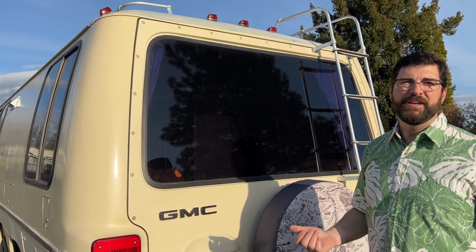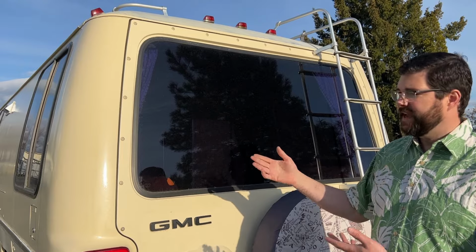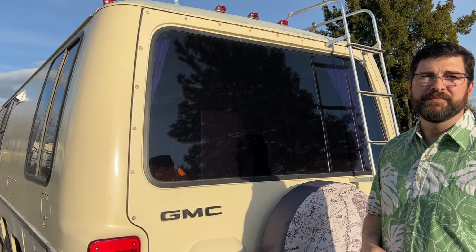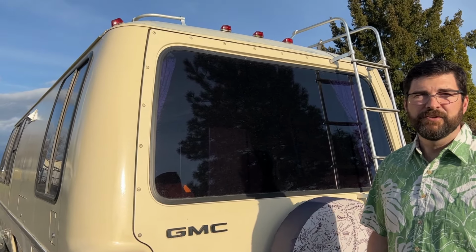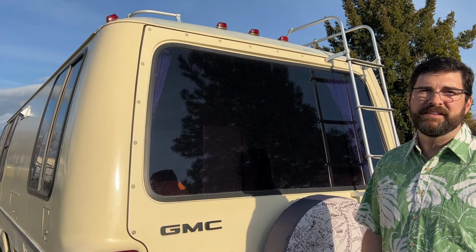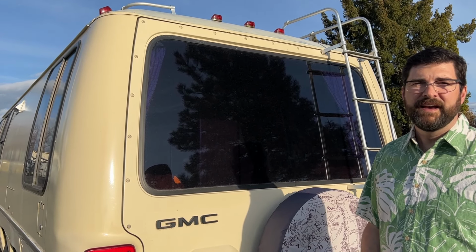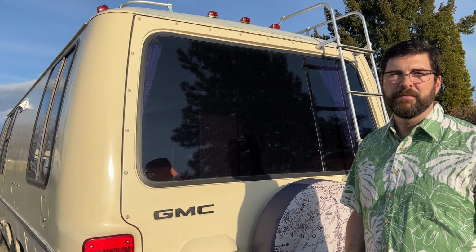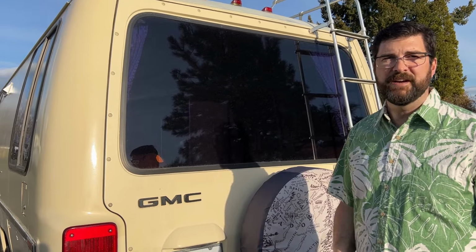It's pretty interesting that the whole back of this can come off. When they were manufacturing these originally, there are cool videos of how they had the back off and were taking all the appliances and the bathroom and the closet and all of those interior pieces in through the back here. So pretty interesting design, and just one of the things that GM did as they were making these, thinking about engineering a motorhome rather than assembling something on an existing chassis or frame. They designed it from the ground up. So let's move around to the side here and keep going.